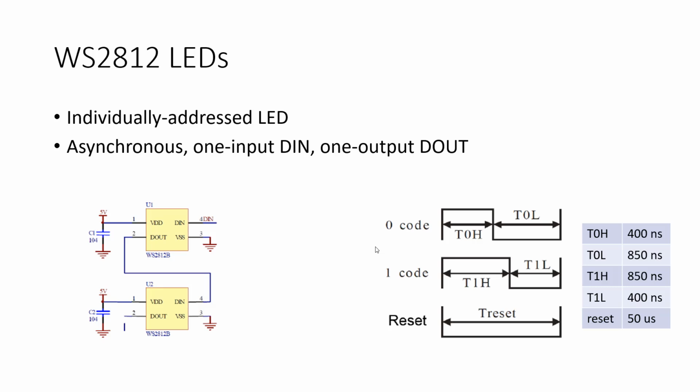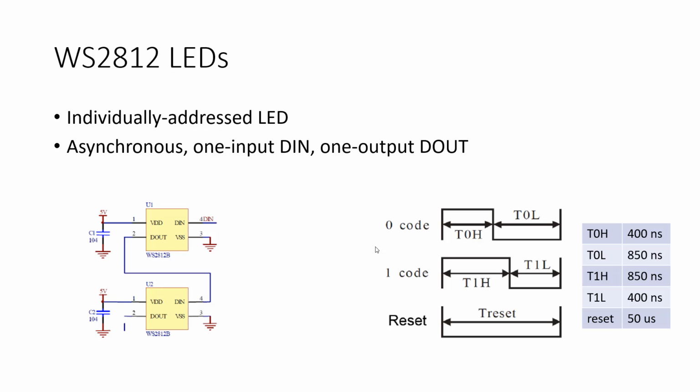What you do is you encode a 0 as a specific amount of time that the signal is high, and a specific amount of time the signal is low. And then a 1 has a different amount of time high and a different amount of time low. So what you end up with is basically a clock signal in which you've embedded the data, much like Manchester encoding, where you have this signal that's going up and down, not with a 50% duty cycle like a clock, but still continuously toggling, and you've embedded the data.